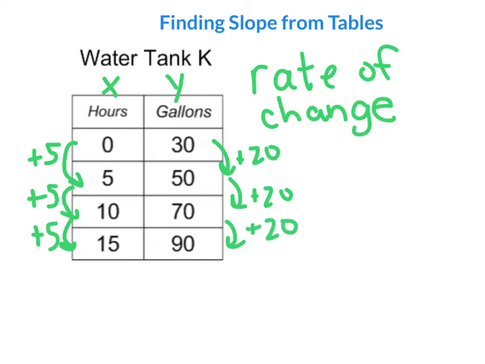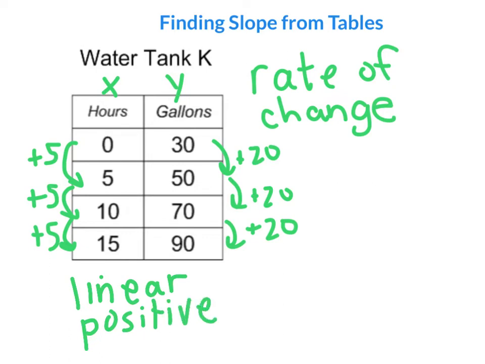Now, as a note, both the x and the y increase, and they're increasing by the same amount on each side. That means that this is a linear relationship, meaning it'll create a line when it's graphed. And because they're both increasing, it means that this is a positive relationship.